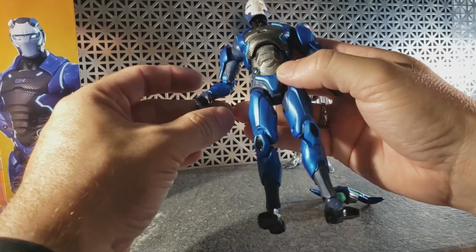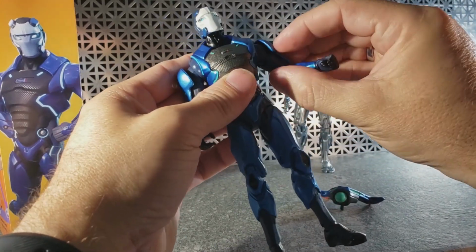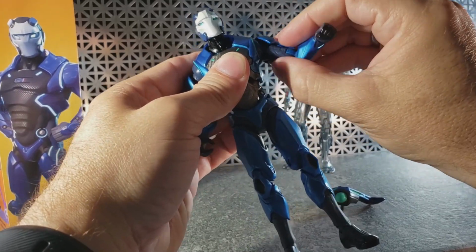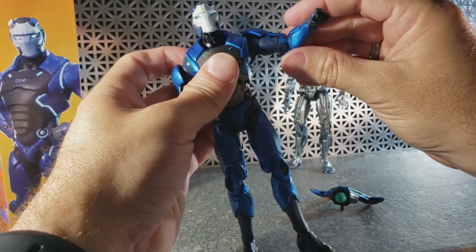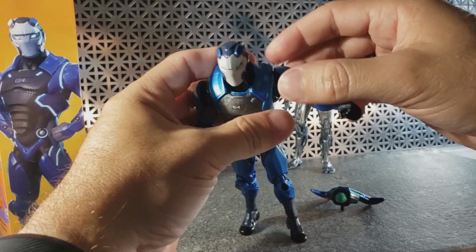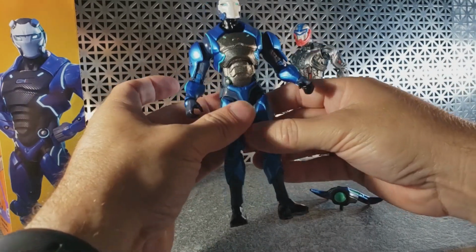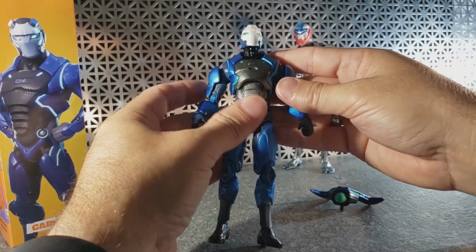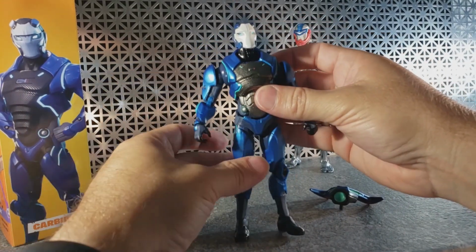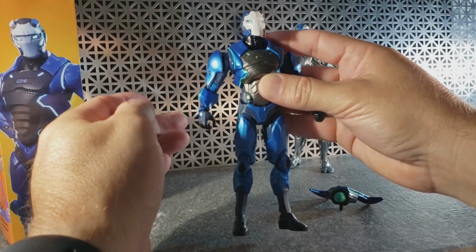Really nice. Same ball joint over here, same bicep swivel, same butterfly hinge, which also can go up and down on this figure. You see how that's a good range of motion there. It looks like this armor on his arm might pop off. I haven't tried that because I don't want to mess up the figure. I just got him. But it's certainly a nice looking figure on all points when it comes to the arm motion. You can even shift those up a little bit, give him a little more depth, or bring him down, almost like he's got bad posture. So there's a shifting that can go on there.